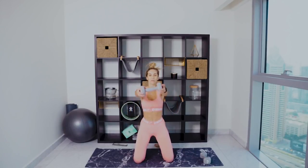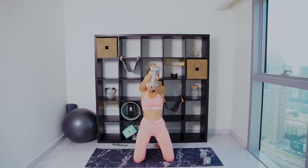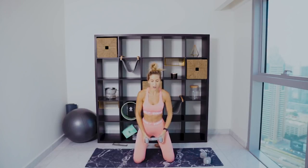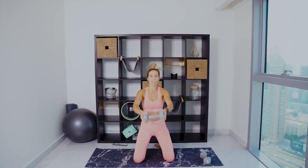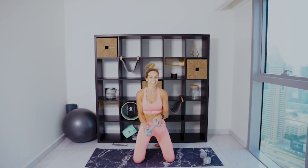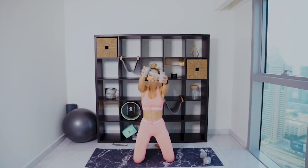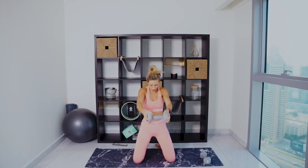My favorite slash least favorite, taking those arms out in front. 1, 2, 3, 4, and down. And down. Okay, keep pushing for me, guys. We're coming up. Oh, we're over a quarter of the way. Making sure that those arms are coming out directly in front of your eye gaze. Down here isn't working to the same extent. And equally, don't fling through the body as you come up, okay? This isn't a kettlebell swing, this is controlled.